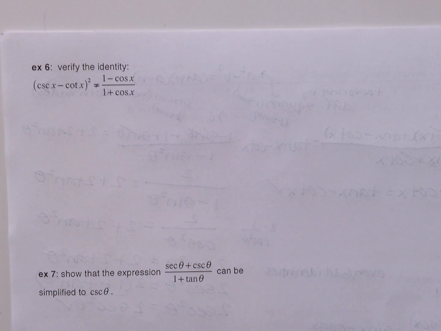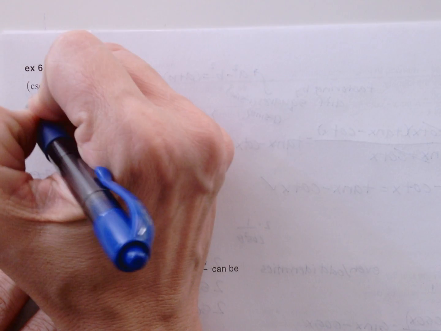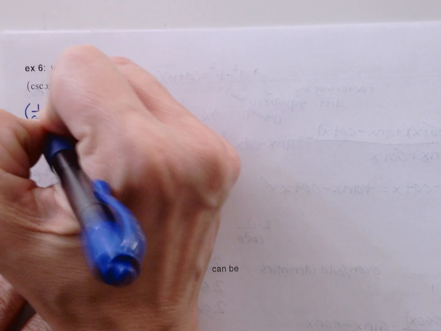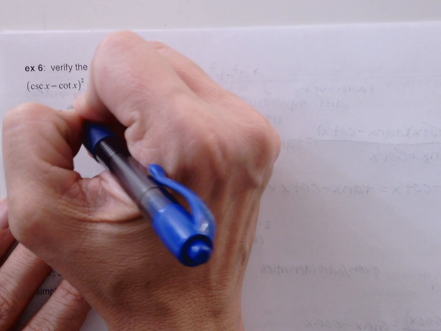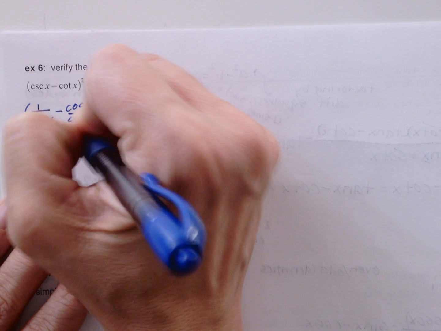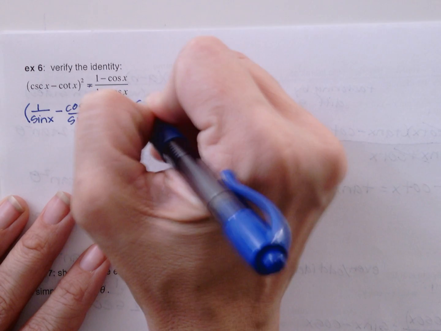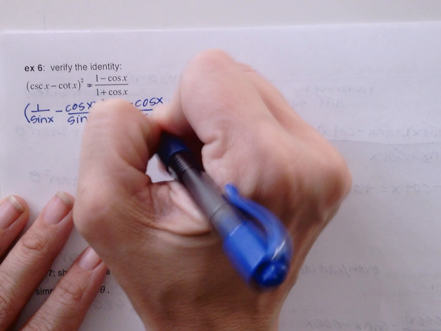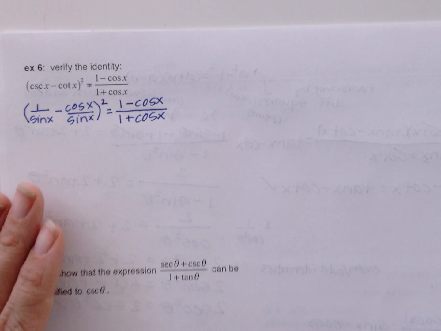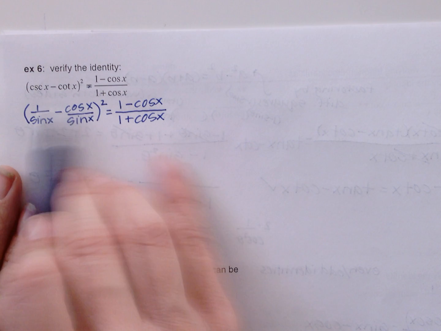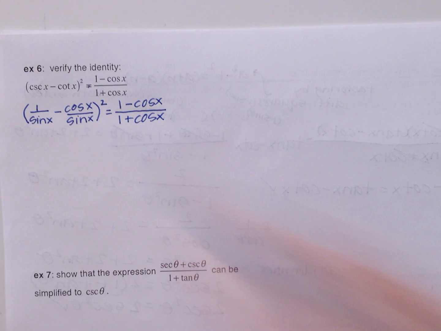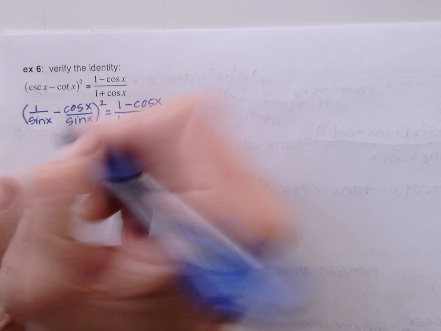However, on this particular problem, I'm not going to do that because I'm going to follow what I think a typical person might try. So I think what somebody might try in this problem is to actually switch these to sines and cosines. So that's that right there. And what this means now is, oh look, there's 2 fractions. They have a common denominator already. Woohoo, because then I don't have to get a common denominator. So I'm just going to write this as a single fraction.